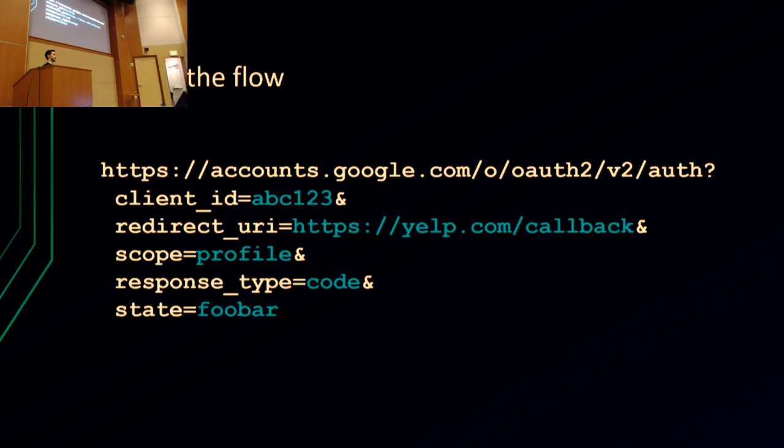If it's load balanced and one server doesn't know about the code but another one does, that's a very interesting edge case that I would love to talk about with you afterwards. I think the short answer is that shouldn't happen because all the servers should know about it behind the scenes, unless you store that code somewhere, right? So that all the instances know about it. Instances, are you talking about instances of the client or the authorization server? Instances of the authorization server, because I may have multiple authorization servers configured in my system. Are you running your own authorization server? Yeah. Gotcha. Do you have a cache built in? Can you store it in your cache?